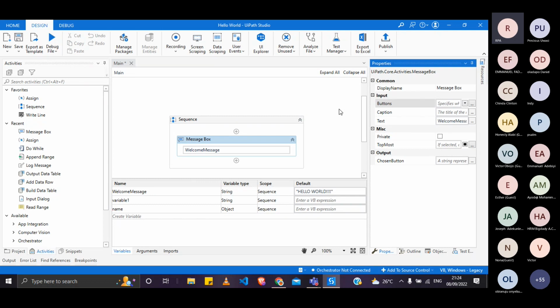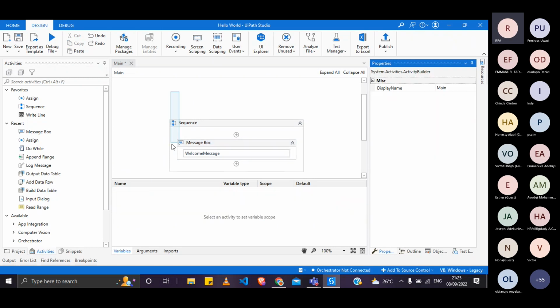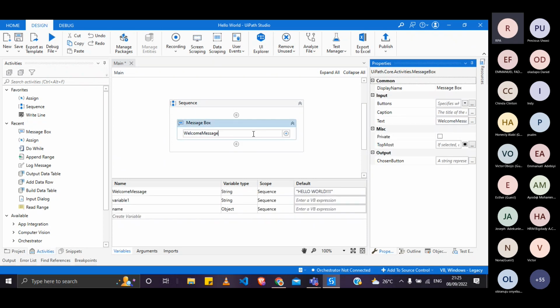So I'll say it again. There are 3 ways of creating variables in UiPath Studio. Number 1 is in the variables panel, where you click on create variable to make a new one. Another method is on the designer panel, the whole white space where your activities are. You can click on an activity and press Ctrl K or right click and select create variable. And then the last way is in the properties panel, which is here on the right side of the screen.